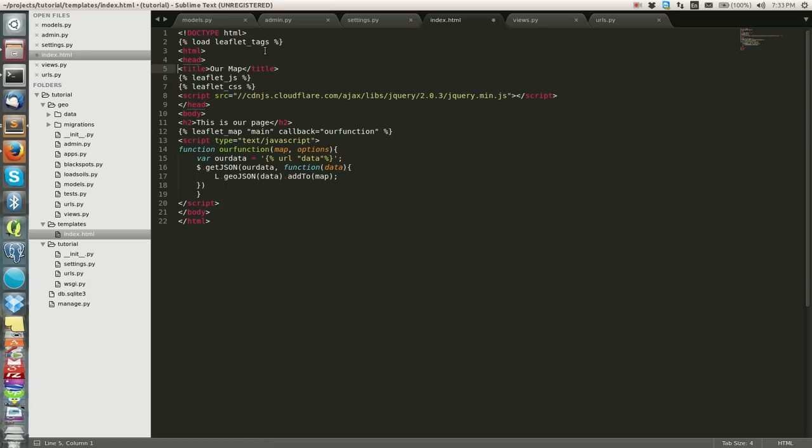This is the most interesting part of debugging code. Leaflet JS, leaflet CSS. Then we have that. Then we have leaflet map. Then we have main callback. Then we have that.